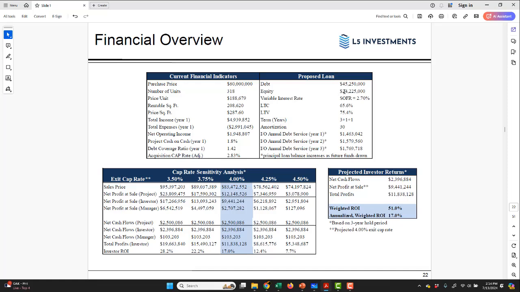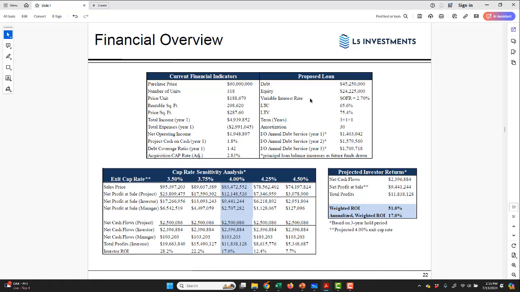And then the remainder is going to be equity. This is going to be from owners. This is from the investors, right? So this presentation is meant to solicit investors that are going to contribute to this $24 million that this company needs to raise to buy this property. You'll notice one thing, that if you add these two together, you can already see that it's going to be over 60 million. 45 plus 24 is around 69 million. Okay, so what is accounting for that difference? Let's look at that in a second, because there's some additional stuff.